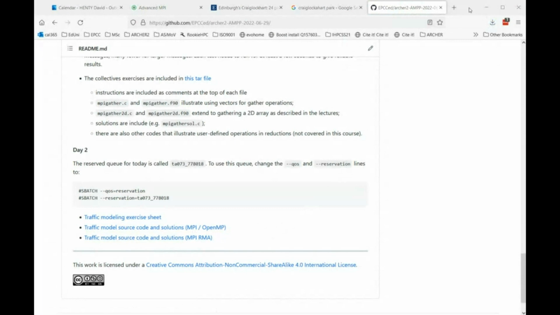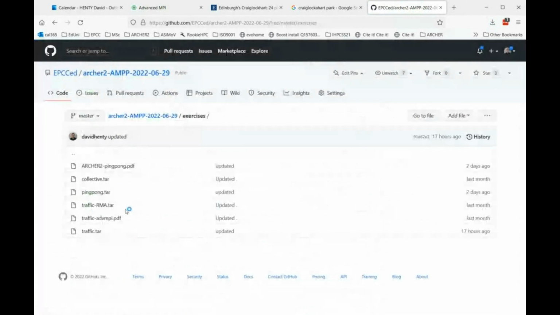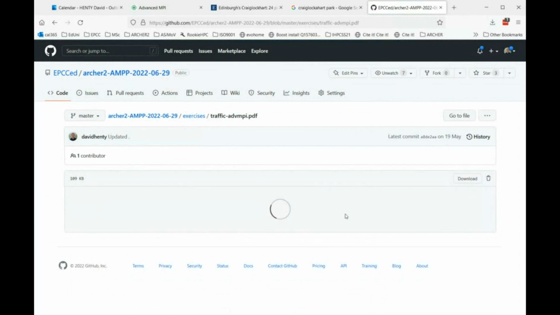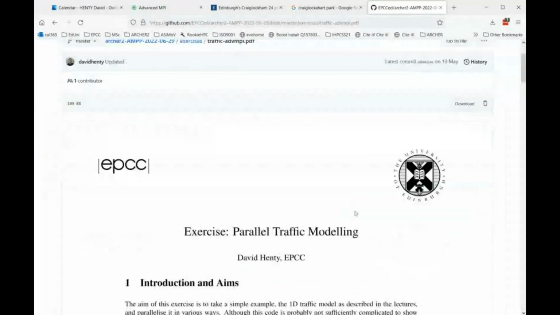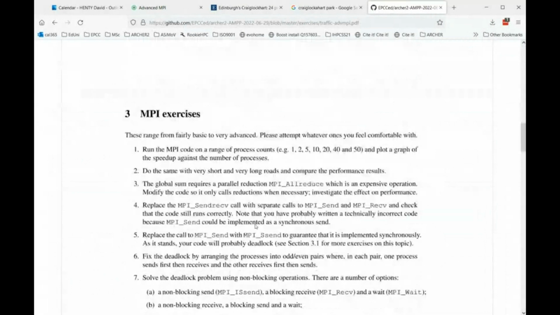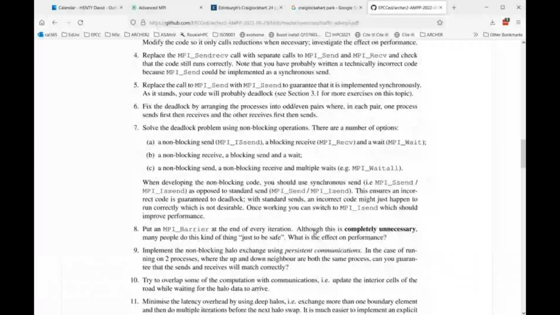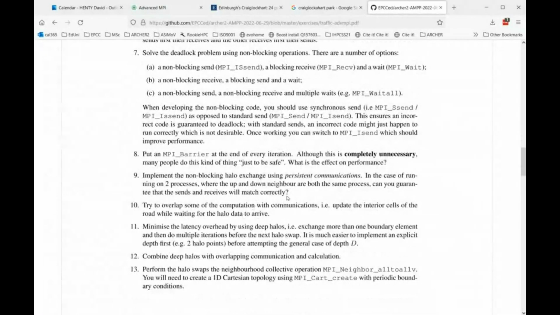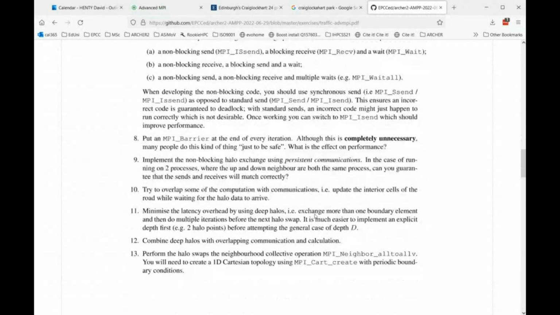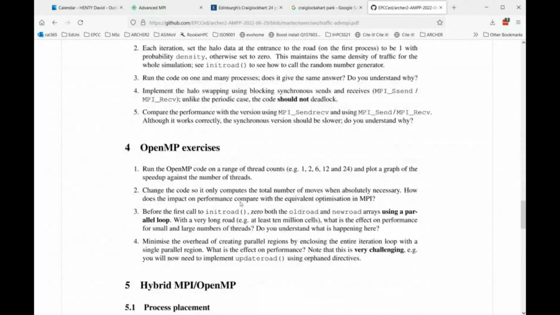For this purpose I'll go to the direct GitHub link so it opens inline. There's a whole bunch of things here which I want you to do. There are MPI exercises which you can play around with. You can look at solving the send receive with iSend and waitall, persistent communications, overlap. There's lots of ideas here. You can play around with the OpenMP exercises on their own, okay?